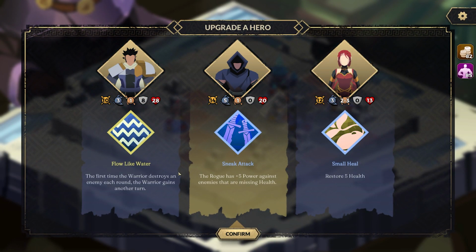All right. Flow like water, sneak attack. If they're missing health, extra damage. This is actually really good for boss fights. This is restore health. I don't think I'm going to do that. Flow like water: first time a warrior destroys an enemy each round, the warrior gains another turn.